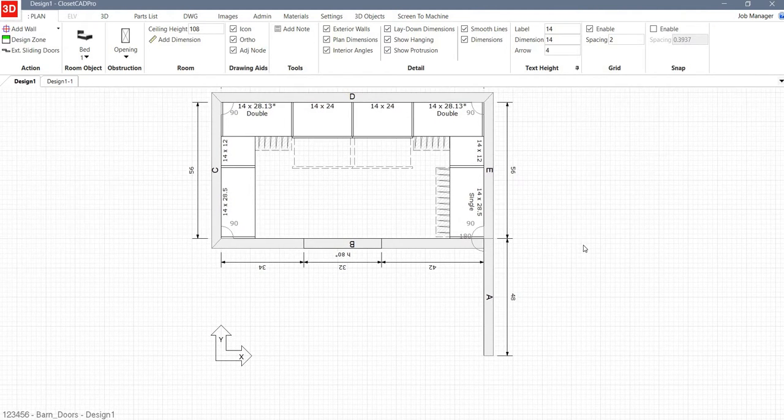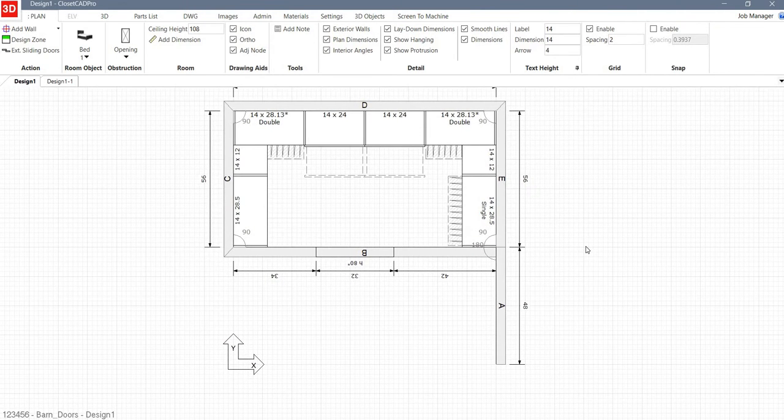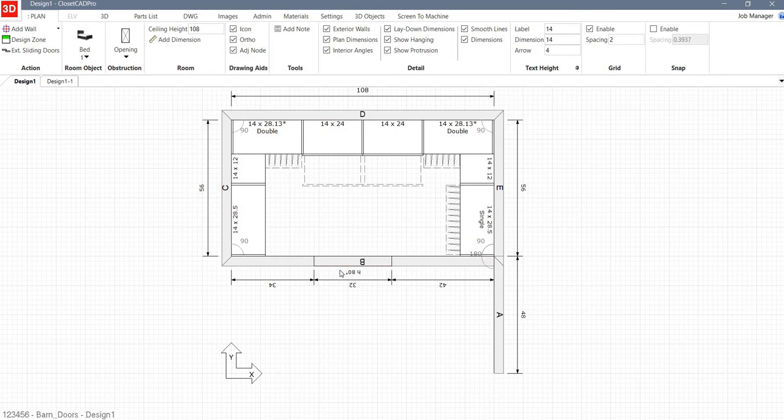One of the critical things you need to know about barn doors before you even consider adding them is where the door is going to sit on the wall and then where it's going to return. On this one, we're going to have a door that sits in front of the opening on this side of the wall, and it's going to return to this corner right here. This measurement right here, this 42, even though it's upside down, is really important because we need enough room for the door to fully go into the return wall.